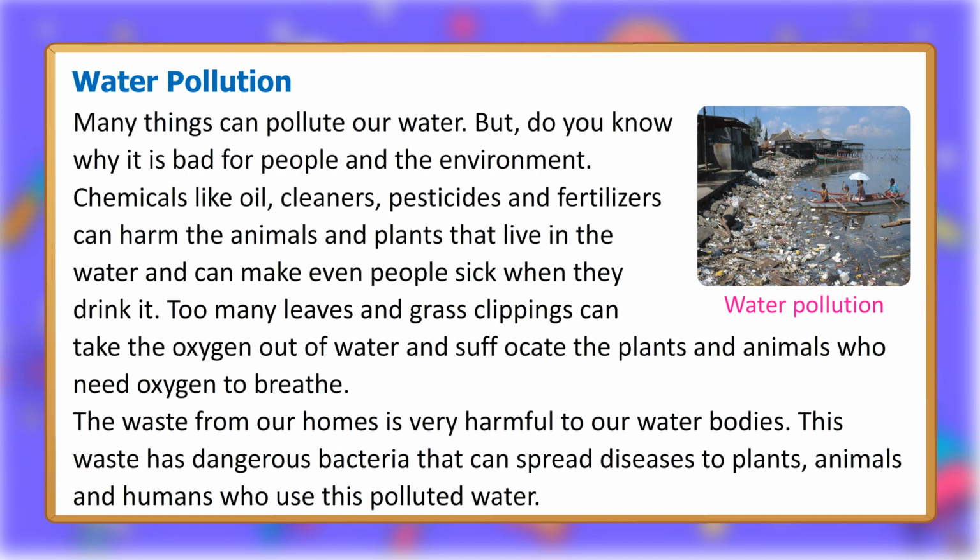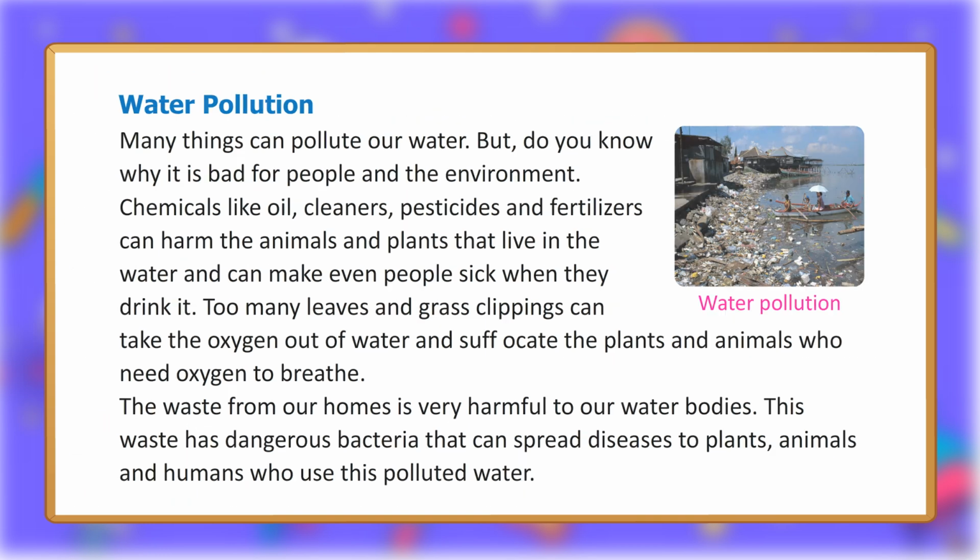Water pollution. Many things can pollute our water. But, do you know why it is bad for people and the environment? Chemicals like oil, cleaners, pesticides and fertilizers can harm the animals and plants that live in the water and can make even people sick when they drink it. Too many leaves and grass clippings can take the oxygen out of water and suffocate the plants and animals who need oxygen to breathe. The waste from our homes is very harmful to our water bodies. This waste has dangerous bacteria that can spread diseases to plants, animals and humans who use this polluted water.